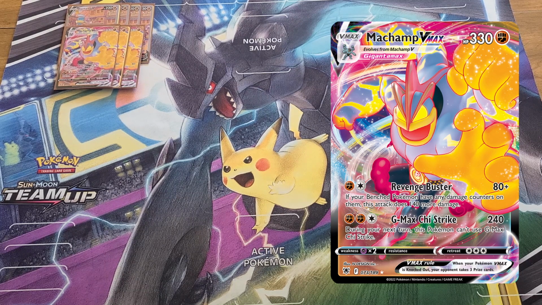And if you need a little bit more damage, if 220 is not your forte, we have a G-Max Chi Strike for 2 fighting and a colorless, and it does 240. Your next turn, you cannot use G-Max Chi Strike. So we have plenty of damage modifiers, so if those numbers are coming off a little underwhelming, don't worry, they do get bigger. But you also hit normal, lightning, and some dark Pokemon for weakness.